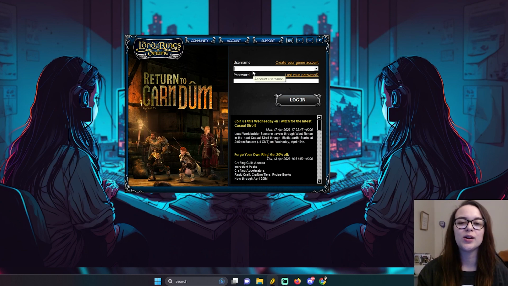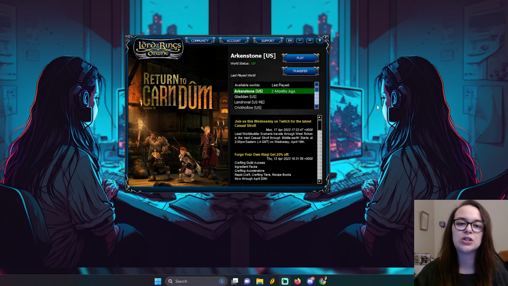So yeah, this is where you're going to want to put in your username and your password and all of that jazz. So go ahead and do that right now. And then once you've logged in using your username and password, you're going to be met with this screen. So this is the server selection screen.